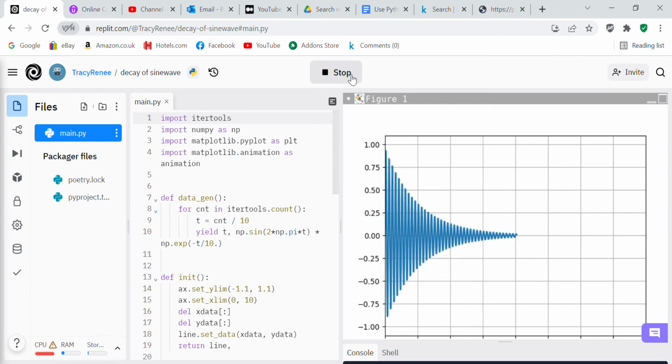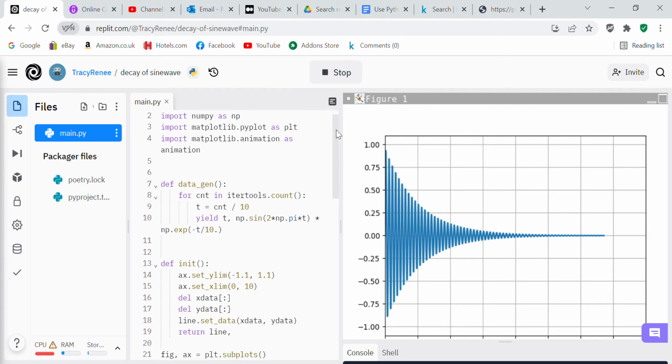We're going to import NumPy, which enables you to do numerical Python calculations, and we're going to import matplotlib.pyplot as plt, and matplotlib.animation as animation. And then what that does is matplotlib gives you a visual representation of the program, and so you can see how the program's going right now.